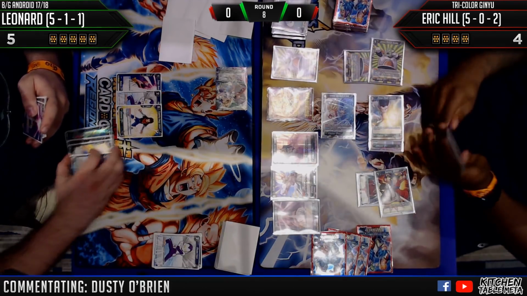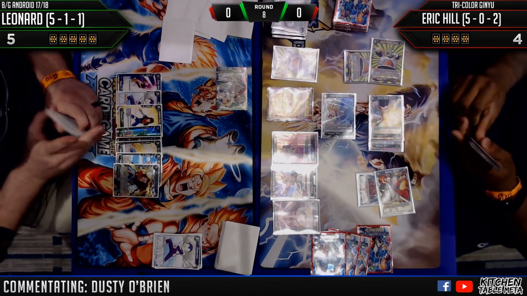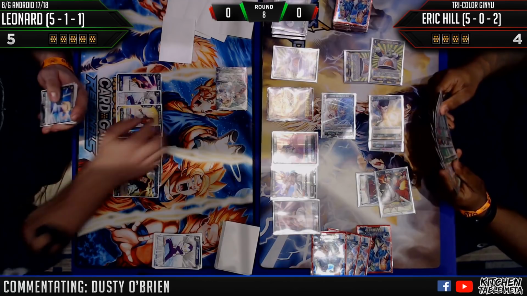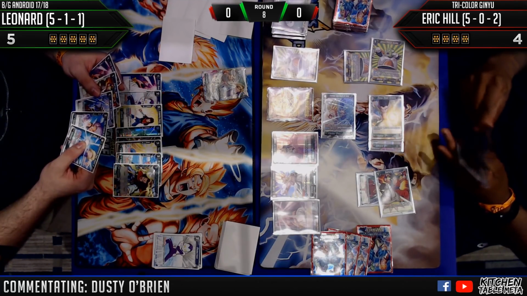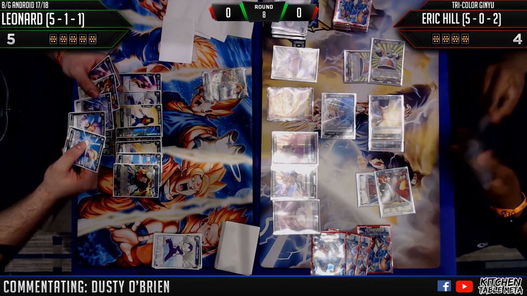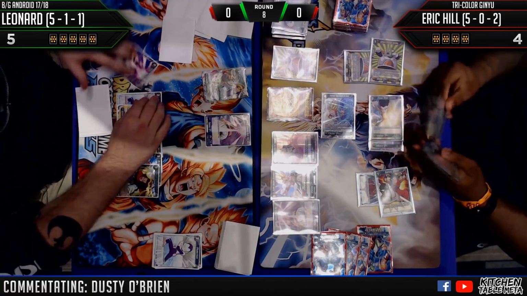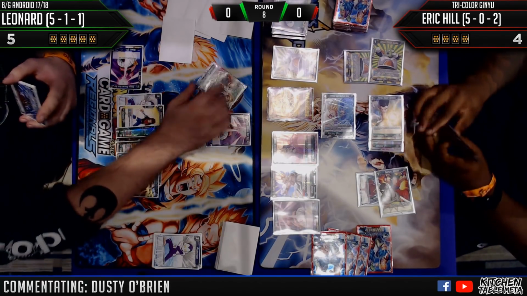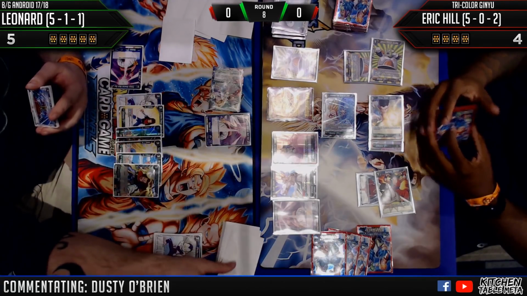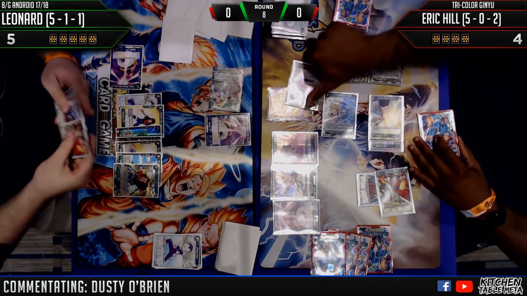Eric passing turn around, choosing not to attack with either Vegeta or Super Saiyan Gotenks. Very interesting. I guess he's not wanting to give Android the 5,000 possibly, but the best time to give him the 5,000 is once you've attacked him. I mean, once he's at 5 life, that way he goes to the 3 of 10. Very interesting choice by Eric. I don't think he should be scared of Mecha Frieza or anything like that, so.